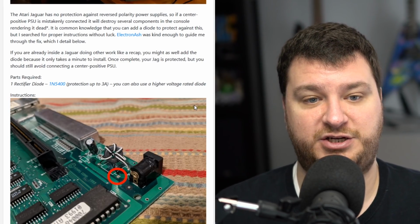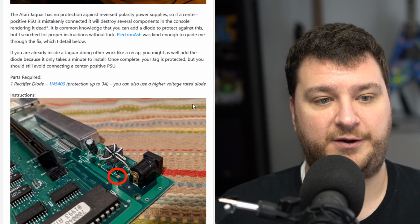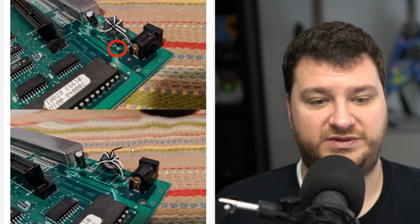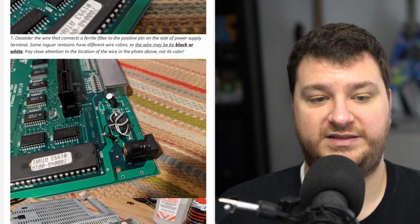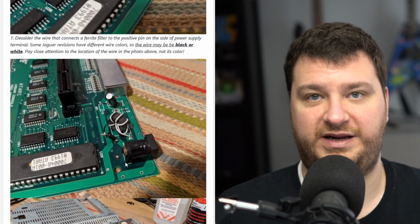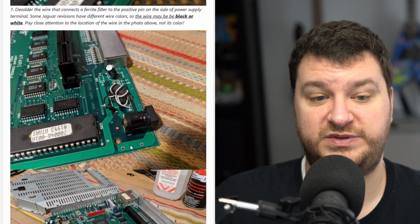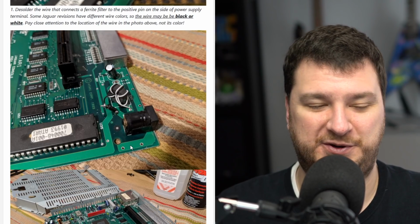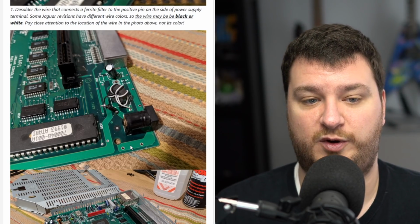So he and Electron Ash were able to figure out exactly what to do in order to prevent that from happening. You use one diode for the power circuit on the motherboard. So essentially you just remove one wire from the board that's right next to the power connector, and then solder the diode right in line with that. So diode into the board, the wire into the diode that used to go into the board. About as basic as it gets, really. If you solder the diode in backwards, your console just won't power on, so unplug it immediately and flip it over. And after that, you should have protection against using the wrong power supplies.